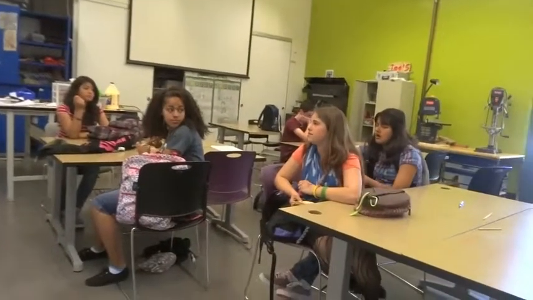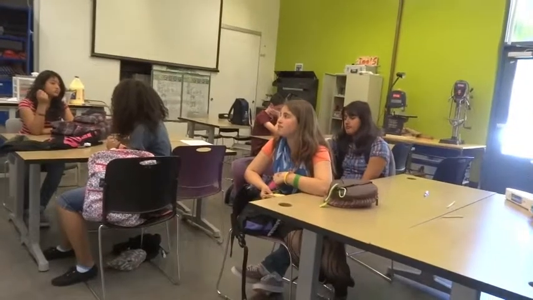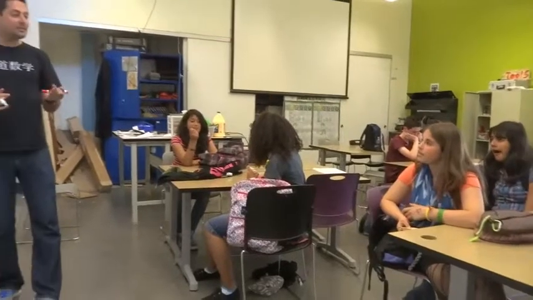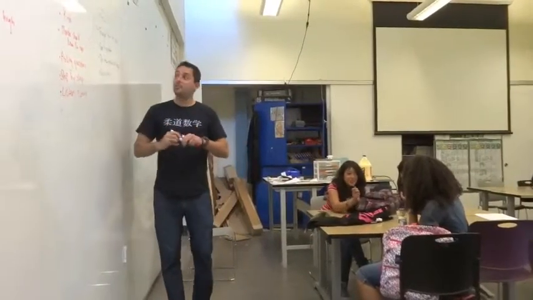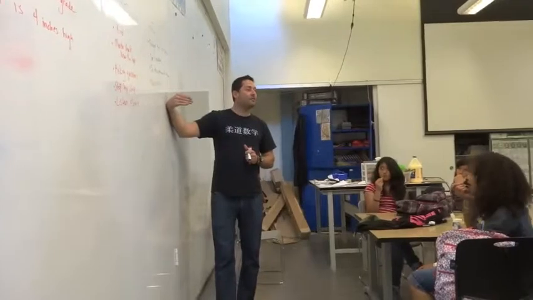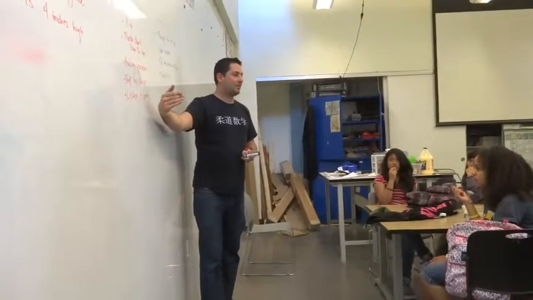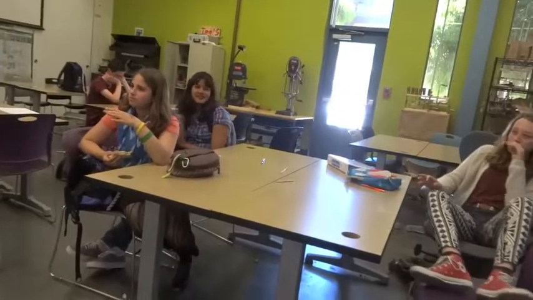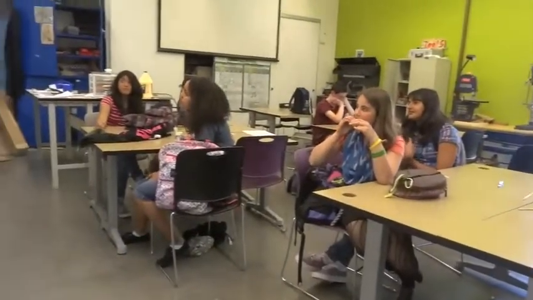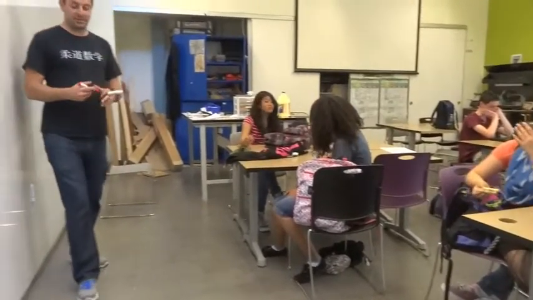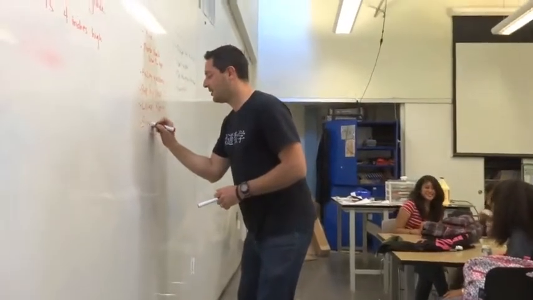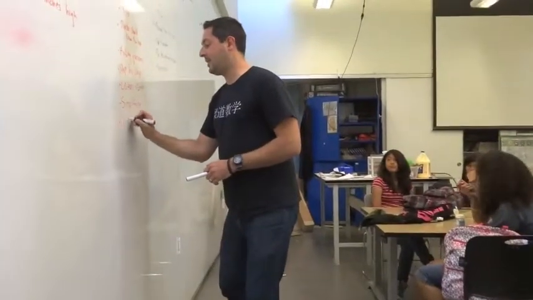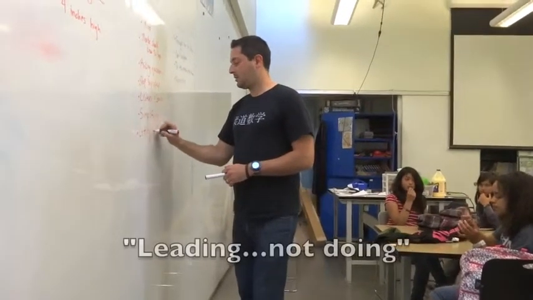Not necessarily when you can't explain, but when you explain too fast, or you say words that they don't really know the meaning of. Over-explain? Yeah, over-explain. So if over-explaining is a negative, what would be a positive? Under-explaining. What would be another word that means under-explain? Explaining slowly, or how about simplifying? Making it simpler to understand, right? Or how about letting them do the problem themselves? Good. Yes, just leading, not doing.